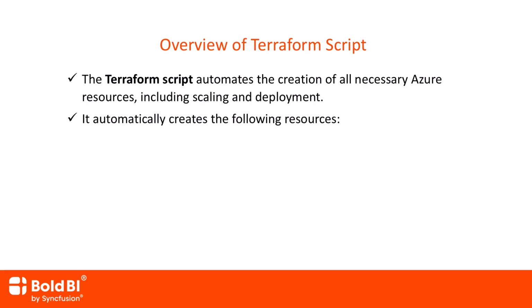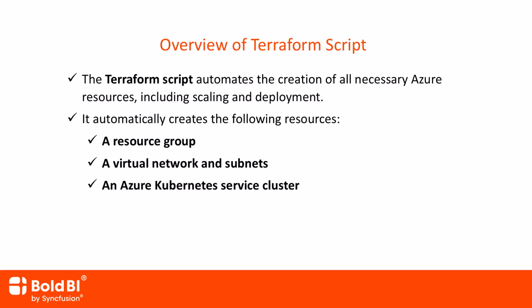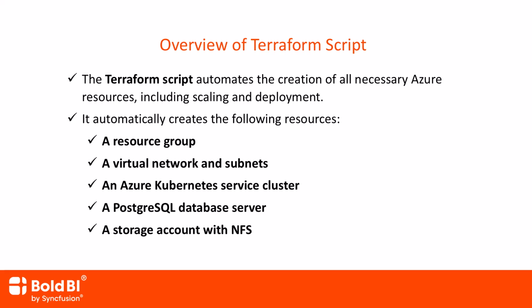The Terraform script automatically creates the following resources: a resource group for managing all resources, a virtual network and subnets for network configuration, an Azure Kubernetes Service cluster to host Bold BI, a PostgreSQL database server to store Bold BI configurations and data, and a storage account with NFS to store required application data.